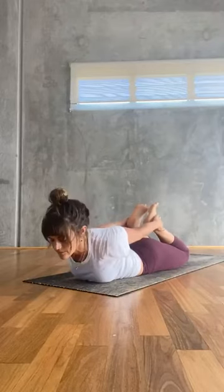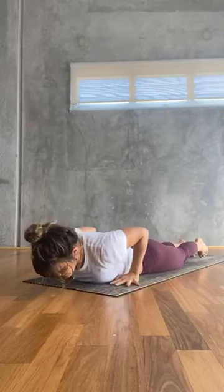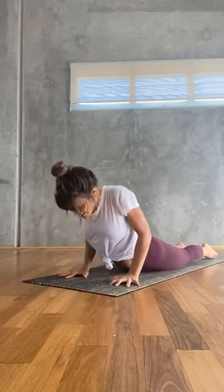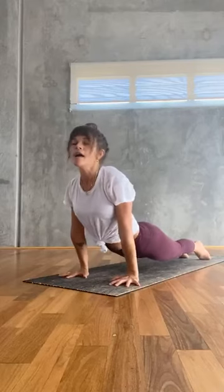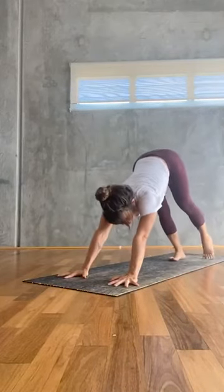Exhale, lower all the way down. Slide the hands beside the ribcage. Inhale, find a cobra, last one, or an upward facing dog. Again, thighs off the floor. Exhale, pull the navel back and find downward facing dog.